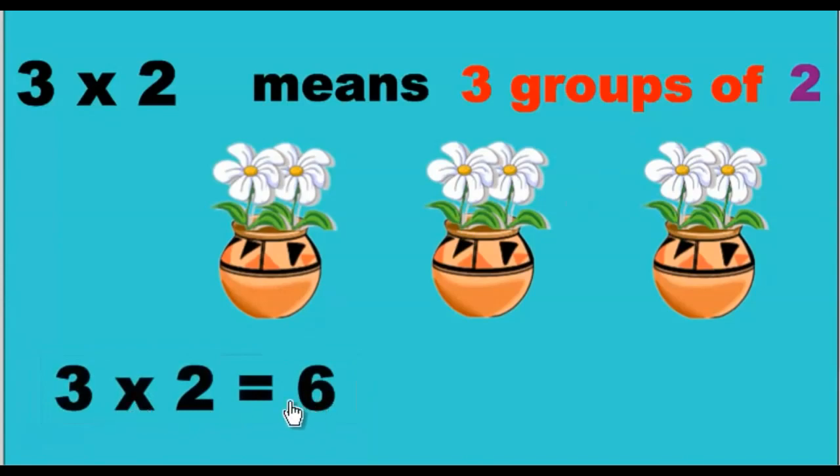Wait a minute, it didn't change the answer. We still get the same answer, right? That's correct. We don't get a different answer, but the picture looks different. Okay, so the picture will change, the answer doesn't when you flip the numbers around. So keep that in mind, otherwise teacher might mark it wrong if you drew this example the way we drew the last one with only 2 pots.